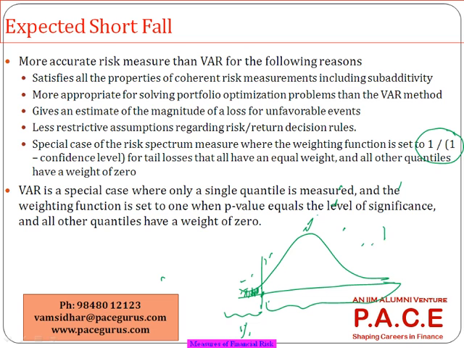What is that weightage? It gives a weightage of 1 by 1 minus alpha. Alpha is nothing but 0.9%. So 1 by 1 minus 1%, which is for 1% VAR, is close to 1 by 0.99. And it will give 1 by 1 minus 0.9%, which becomes 0.991 weightage. So 0.991 weightage is given to 0.9% VAR, 0.99 weightage is given to 1% VAR, 0.992 weightage is given to 0.8% VAR. Like this, it gives different weightages and does a weighted average multiplication of them to arrive at the average size of the loss. So probably it's like this.